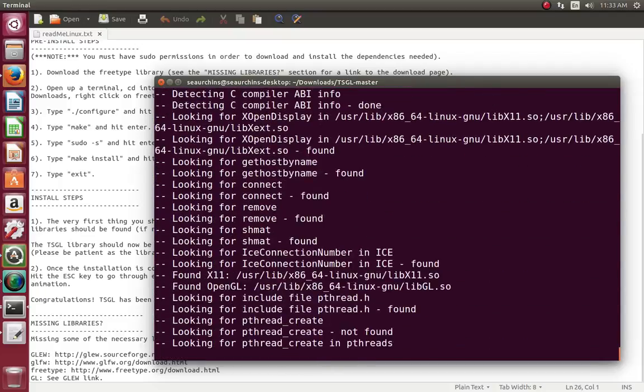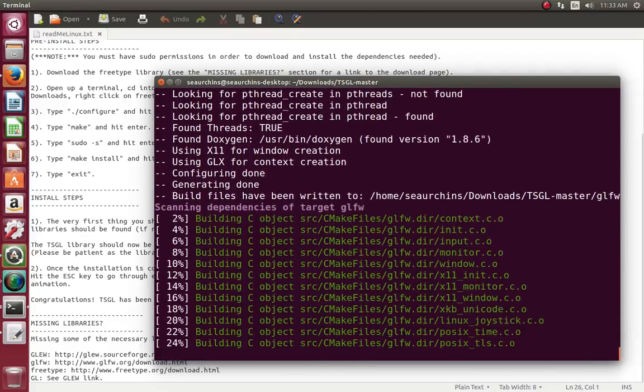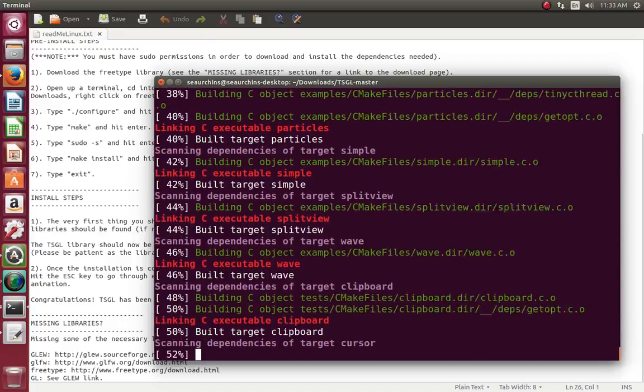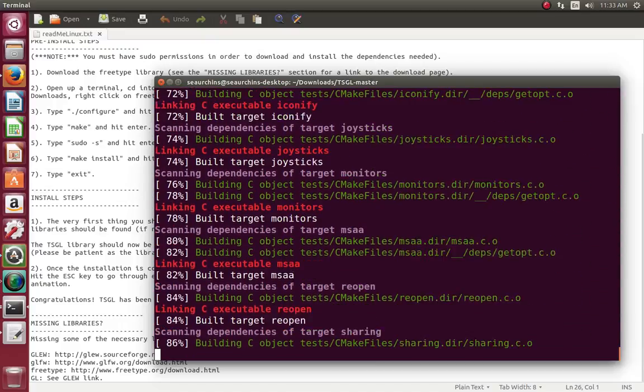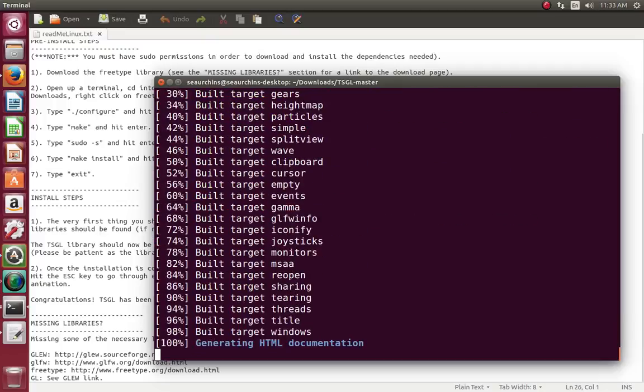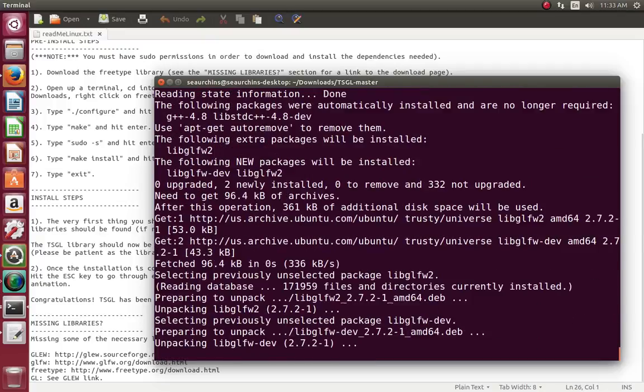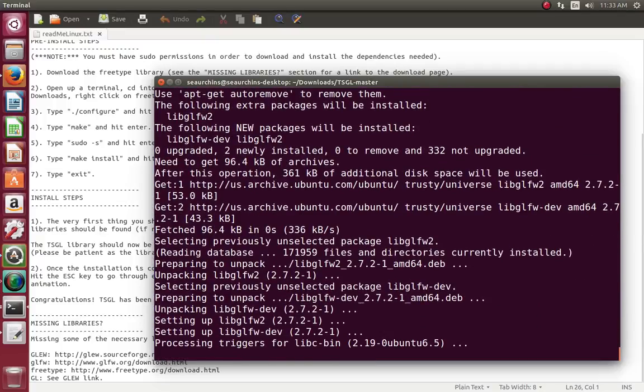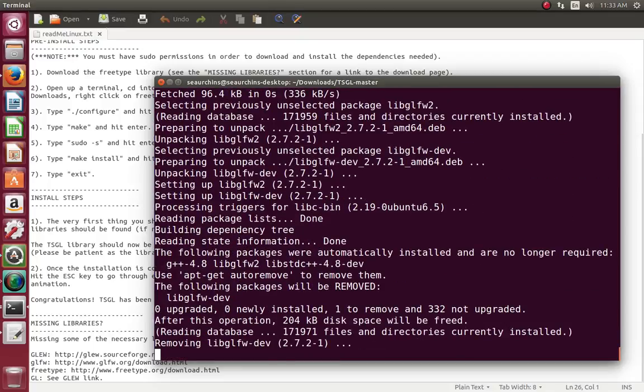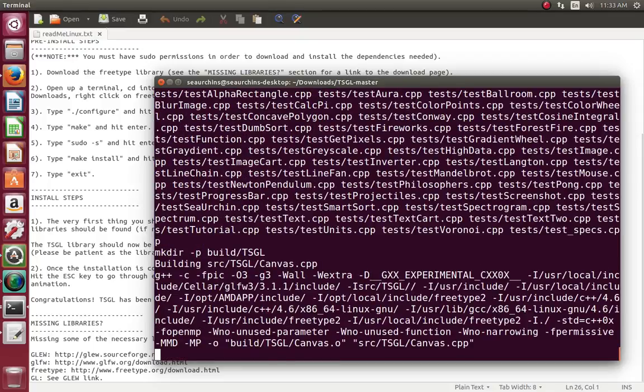Okay, now it's getting the glfw library, and it's making it. And now it's going to install. Good. And now it's making the TSGL library.